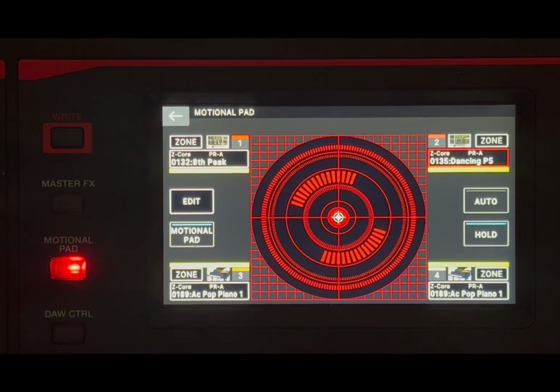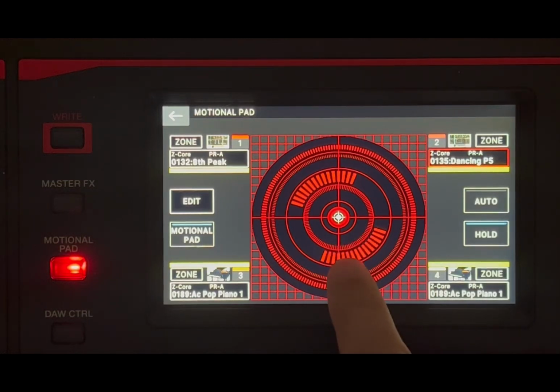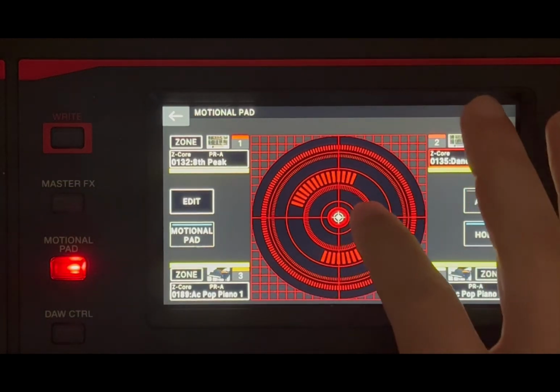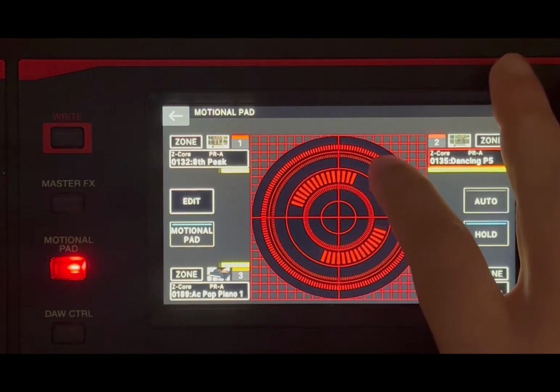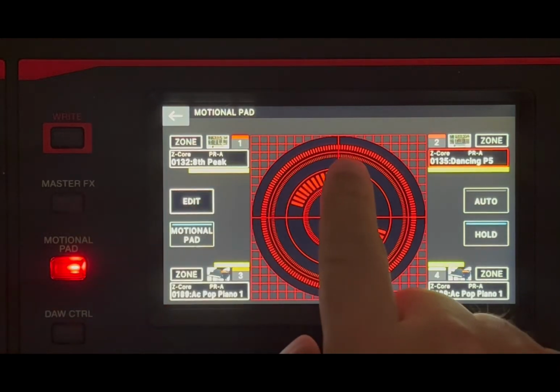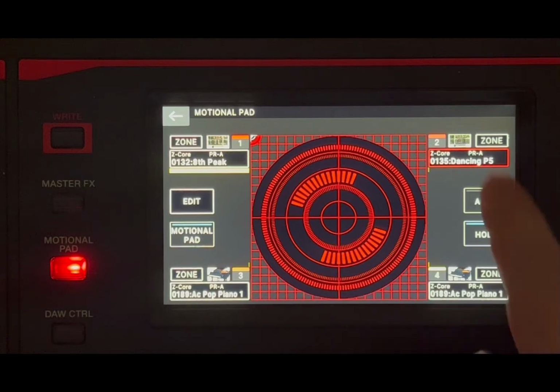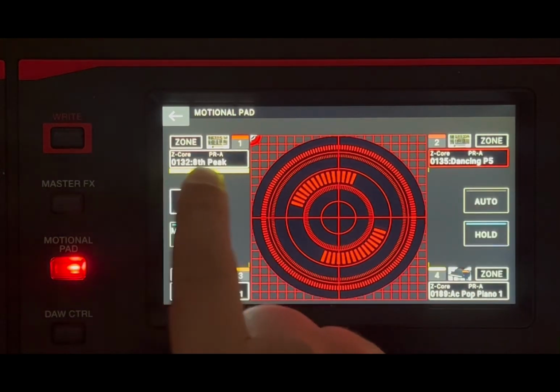Now, before you continue, you need to activate all the different zones, otherwise this will not work. So click on zone 1, 2, 3, and 4 on the buttons to actually make them all active at the same time. Now, you see in the middle, there is a target. You can touch the screen and hold, and you can move this target. And look at what happens in terms of the level here. When I go up to this corner, all the other areas are 0 in terms of volume, and this one is a maximum.